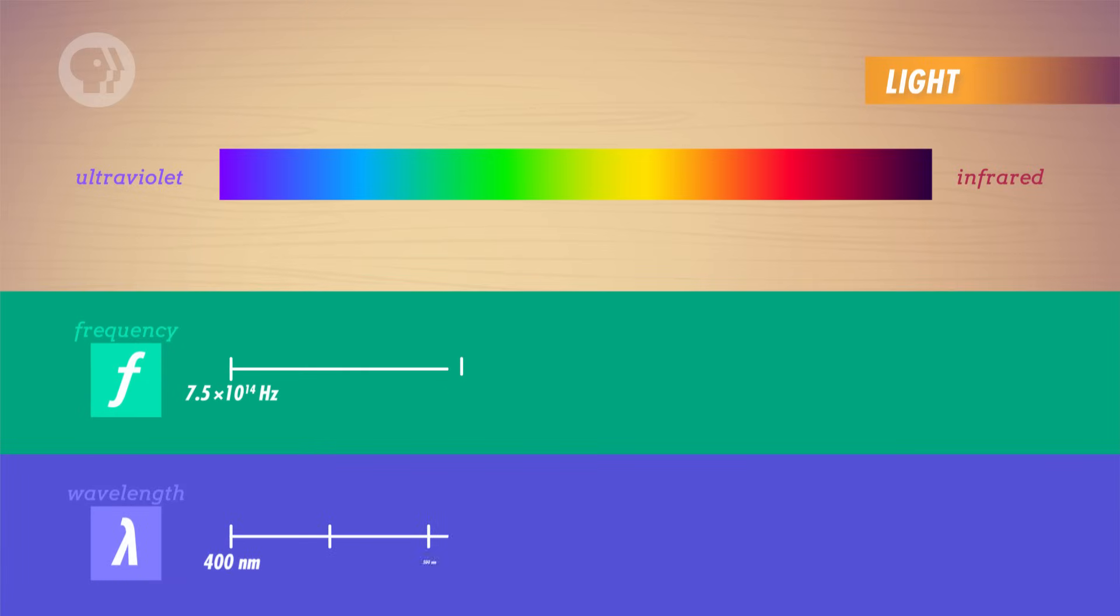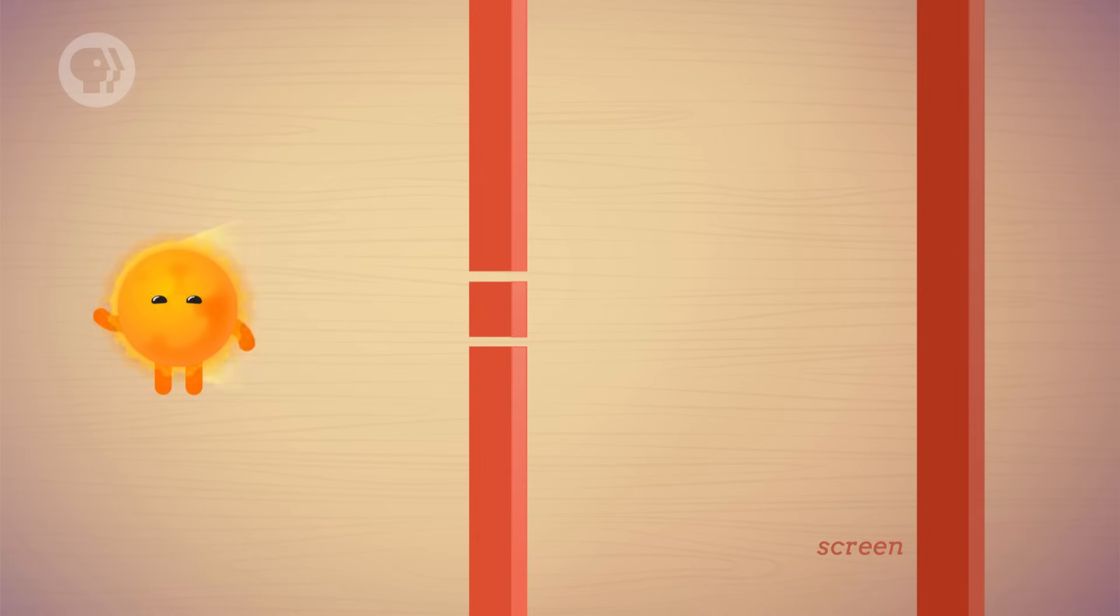Like other waves, light also has a frequency and wavelength. These determine whether light is visible, and if so, what color it is. Light with a higher frequency, and therefore a shorter wavelength, is on the bluer side of the spectrum. Light with a lower frequency and a longer wavelength is on the redder side of the spectrum. White light, light from sunlight, is actually all of the different colors of light combined. When white light passes through the two slits in the experiment, they interfere in a way that allows you to see this rainbow of colors in the lines on the screen.